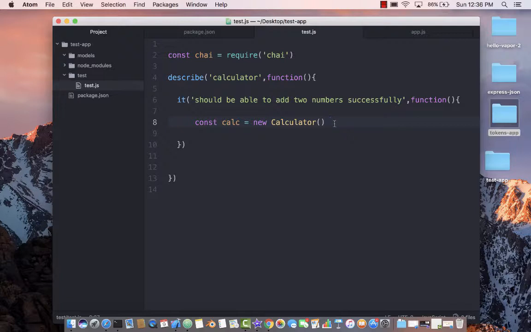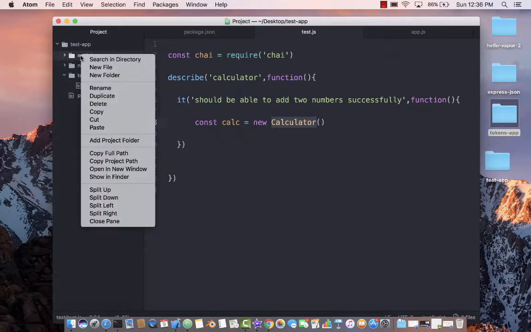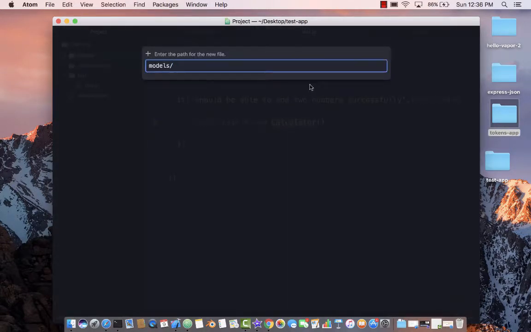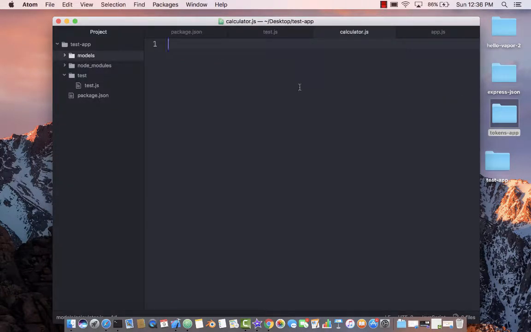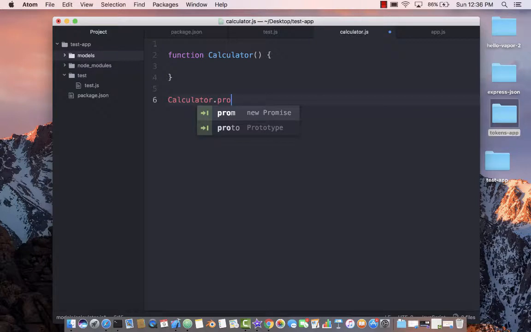So the first thing we need to do is create a class called calculator. Inside the models, I'm going to add a new file and call it calculator. In the calculator, I'm going to create a function which will act as a constructor. It's not going to take anything. And then I can add different functions to this object.